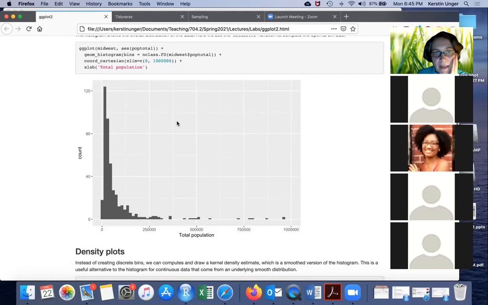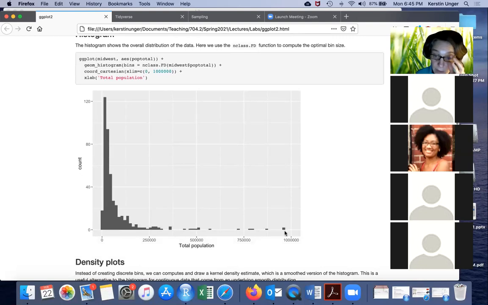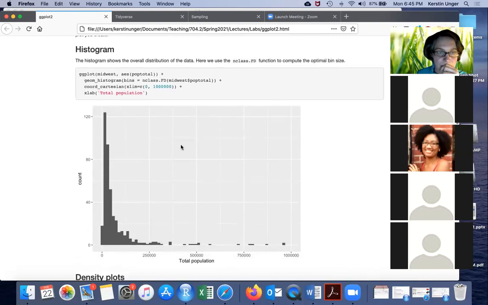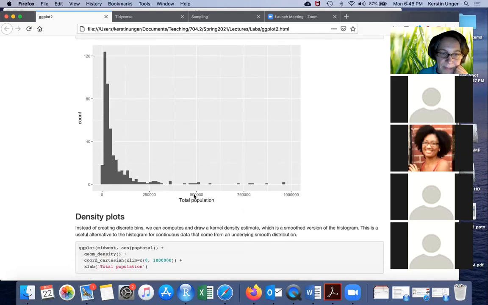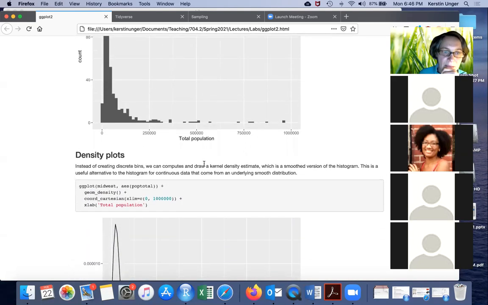Okay, and then we are also limiting our data range a little bit, so that we don't have a super long axis, because we had a few outliers, 4 or 5, so we are limiting it to 1 million. All right, and that's what we are getting, right? We're getting a histogram that shows us that we have a maximum here for relatively low population. There are over 120 counties that are in this relatively low range. And then we have a few outliers here that have a higher population.